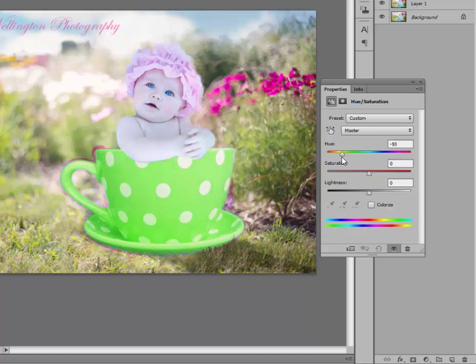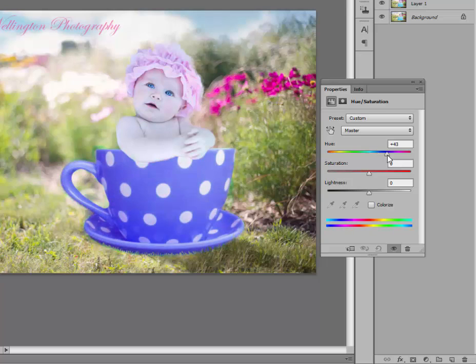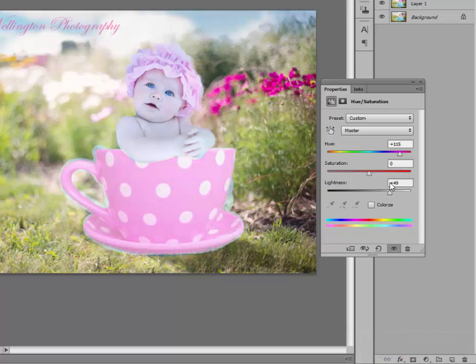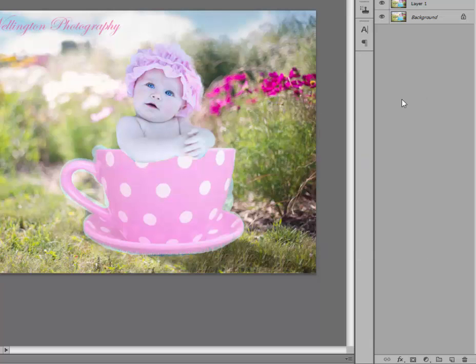Oh, look, there's green, here's a pretty yellow. I'm going to go to the right now, get into the purple tones, but I'm looking for pink. And there is pink, and that looks so pretty. But I actually want it lighter pink because I want it to match that pretty hat. So I can play with the lightness slider and move that to the right. And there, now that matches my hat better. So that's the color I want. So I go ahead and click out of this dialog box.